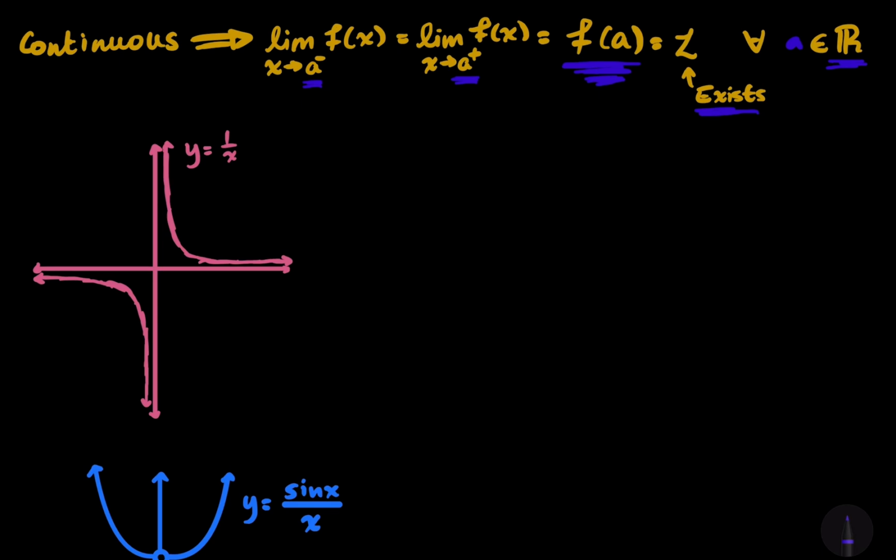Now, if this holds true, then whenever we're evaluating limits given the actual equation of the function, we can just use what we call direct substitution. So direct substitution, which is essentially what we've been doing, is where we just take the value of a and put it into the function, and that gives us the limit, because the function is what we say is continuous.